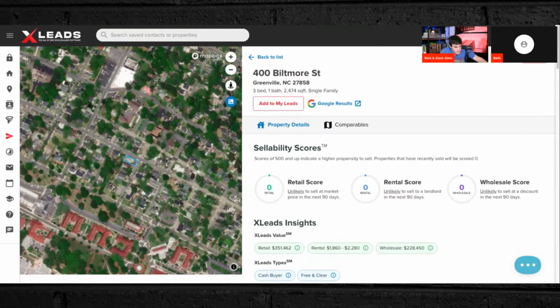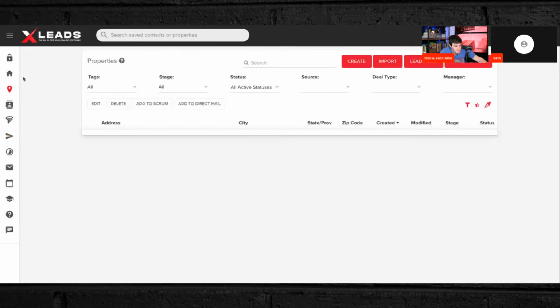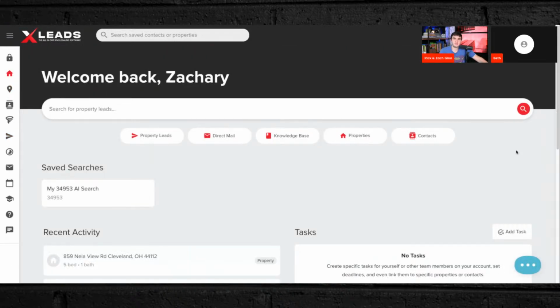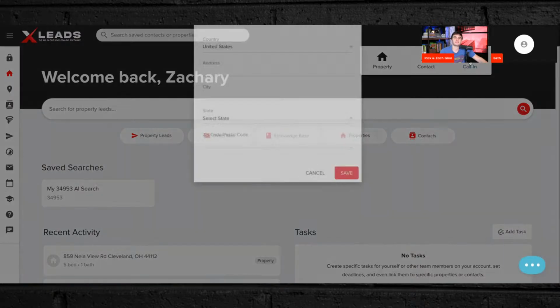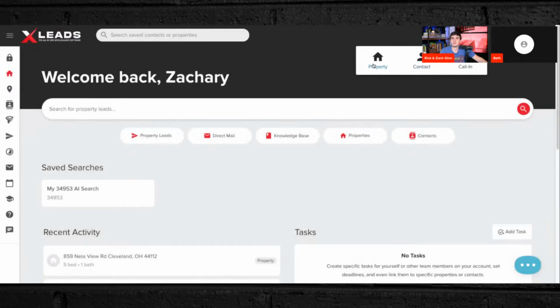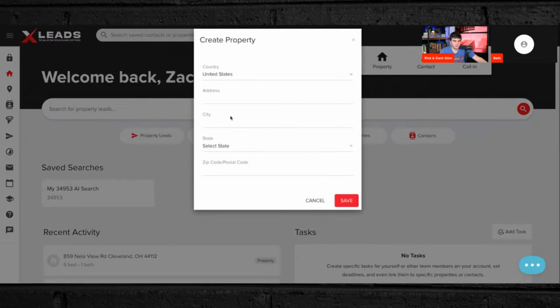So let's go here and really from a basic perspective on the dashboard. I'm going to call in, or maybe I have a good SMS lead. I'm just going to click the plus. And if it's a call in, it's just stupid simple, all the information, right? Put the address, city, all that stuff. I could get even crazier. I just go into the property and put the property in.